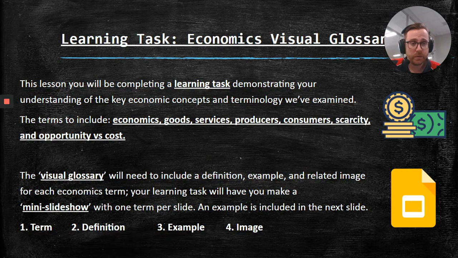I quite like these little visual glossaries as little revision tools, little study tools. It's a bit more interesting than just writing out definitions in your workbook or just reading them out of the back of a textbook. It's something that you can personalize. The image can be just some random photo you got off the internet, or it could be something that relates specifically to you. So for producer, I might put a picture of my uncle, who is a baker. So he owns a bakery, and that might be a good way for me to remember that term, because it's something that I personally would remember. Be like, oh, Uncle Tony, bakery, easy, producer. Anyway, that's what we're working on today.